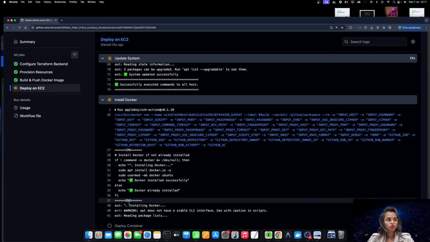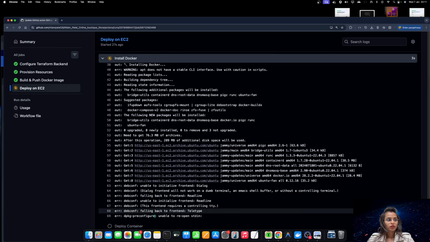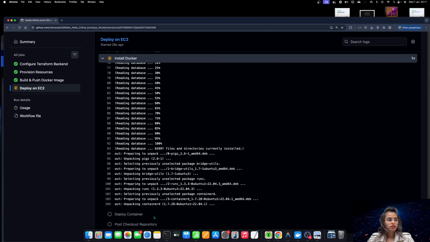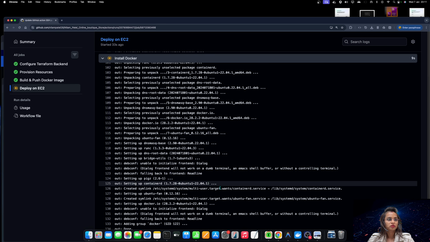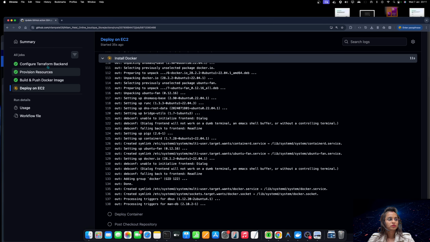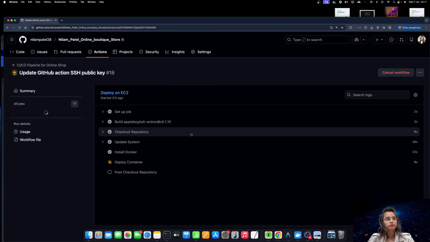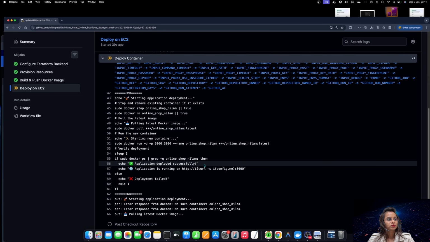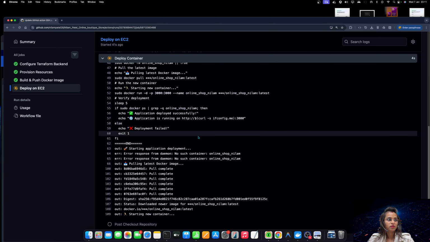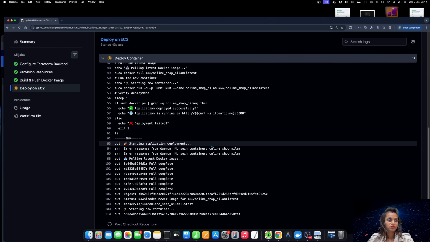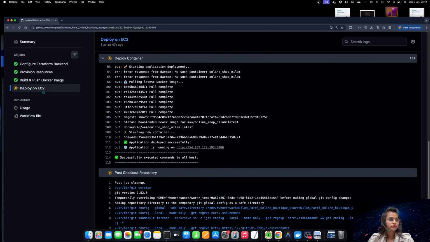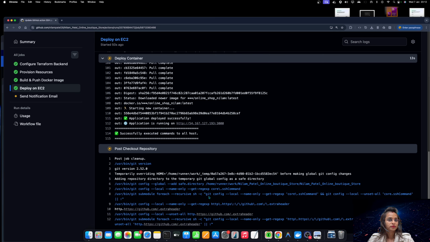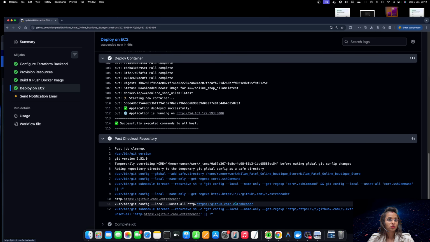First it will install Docker on our EC2, deploy that container, and after the checkout, the container is clean. And then the email will be sent regarding the status of the deployment of the workflow. So our entire workflow is in action now.